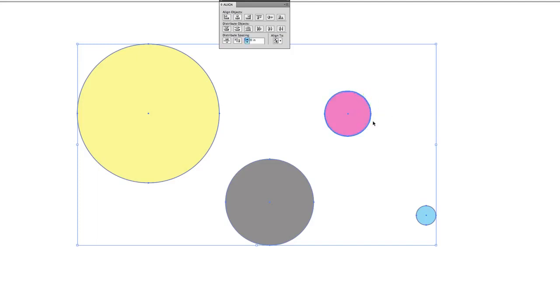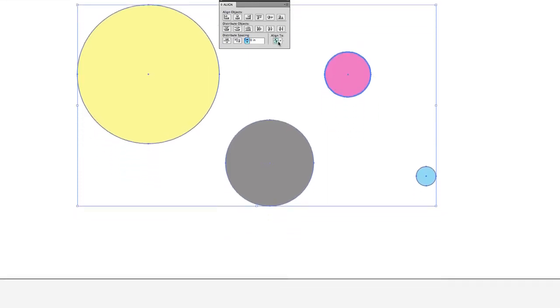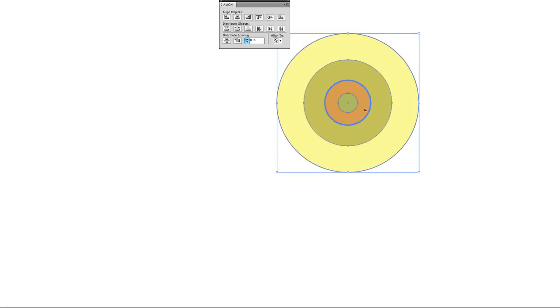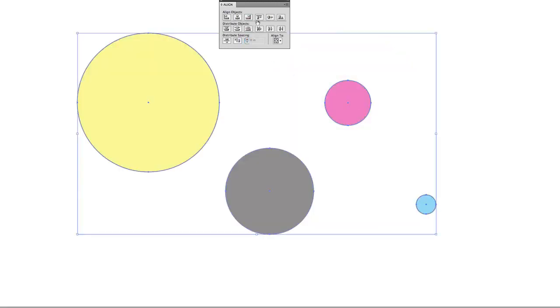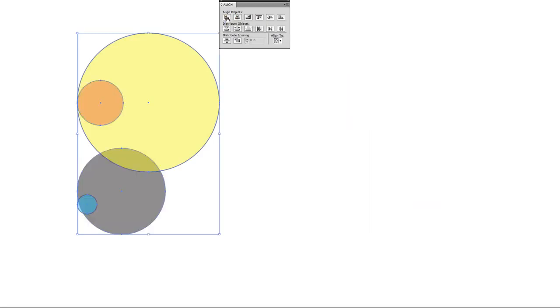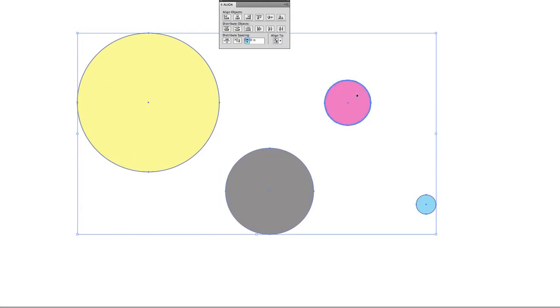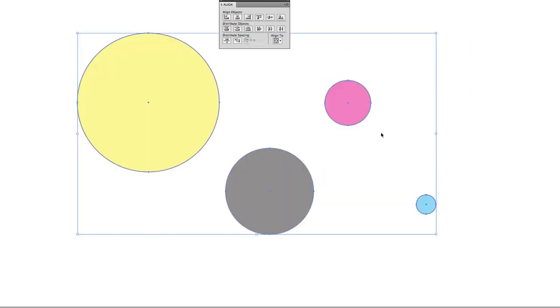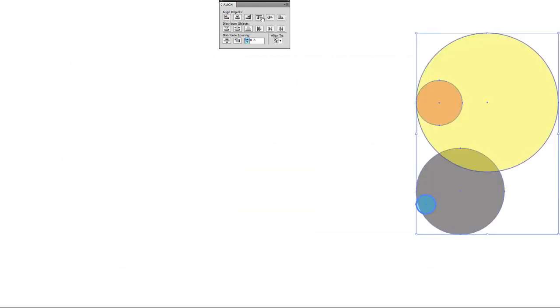And you can see it gets this thick blue outline, or whatever our layer color is set to. And you can see our align changes to align to key object. Now when we do this, they're going to go to the pink circle, right? Now if I say align to the left, it normally would choose the yellow circle. Oh, I had to make my pink circle the key object. See, it's easy to forget. Normally it would go to the yellow circle, but now it goes to the pink. So that's what key objects are all about. You would select a group, pick, say this little blue one, that's our key object.